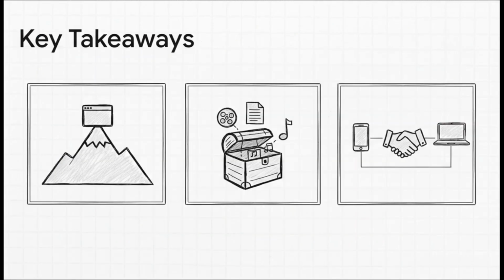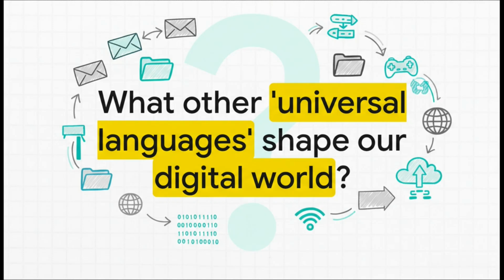So if you're going to remember 3 things from all of this, make it these. First, the application layer is that top level where your software actually meets the network. Second, the payload is the good stuff, the data you're actually trying to get. And third, a protocol is that universal language, like HTTP, that makes it all possible. And that leaves us with one final thought to chew on. We've talked a lot about HTTP, but these protocols are literally everywhere. They run our email, they run our file transfers, they run online gaming. So the question I want to leave you with is this. What other universal languages can you think of that are quietly shaping our digital world every day?